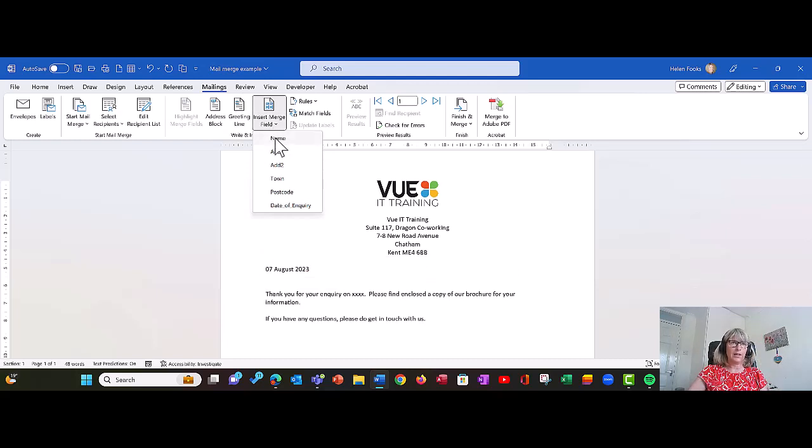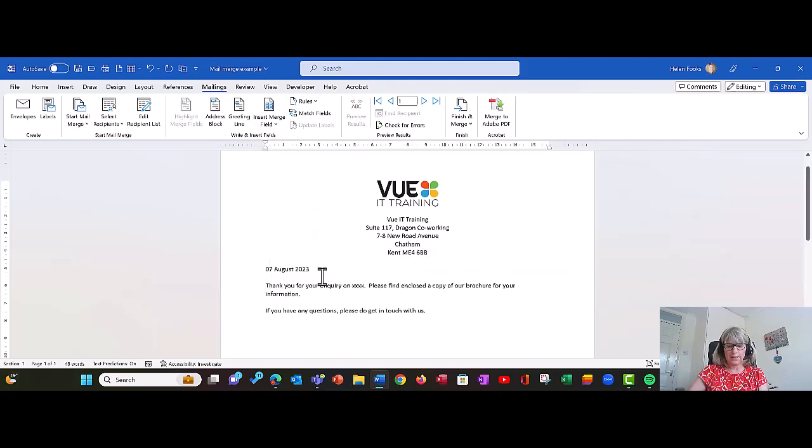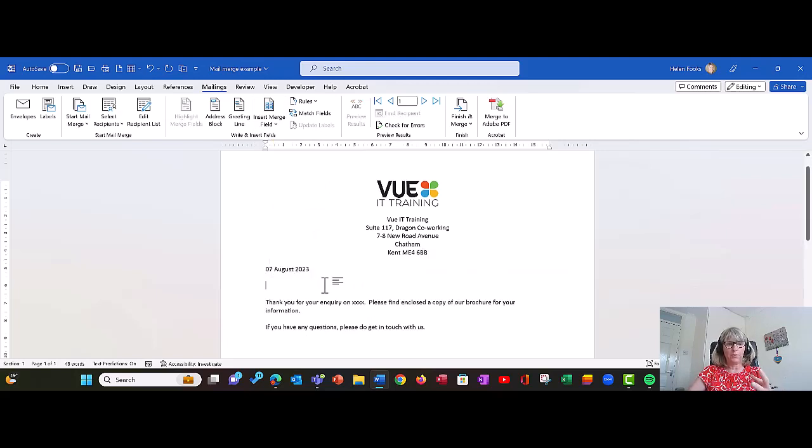Now this way I choose a field and the box disappears. I choose a field and it disappears. So it's up to you which one you use. They essentially end up doing the same thing, but the top part of the button leaves the box up, so you can keep choosing fields. The lower part will choose it and then switch off, choose it and then switch off. Okay, so I've got to tell it where to place the information.